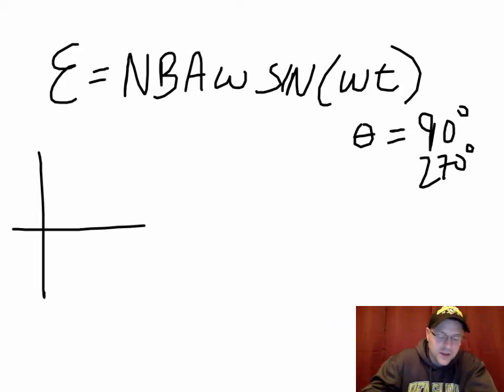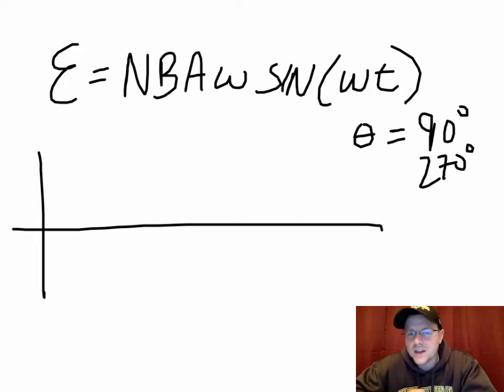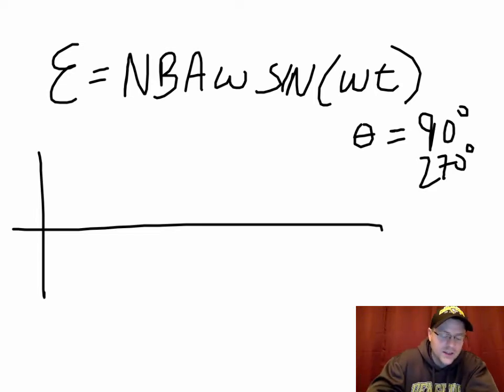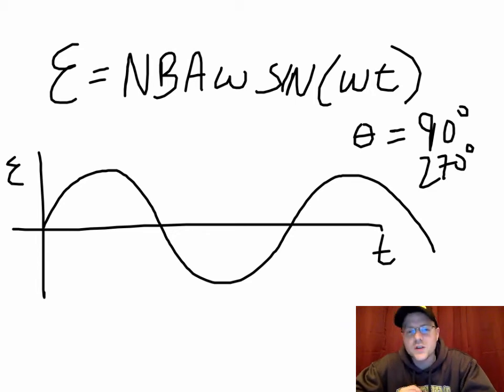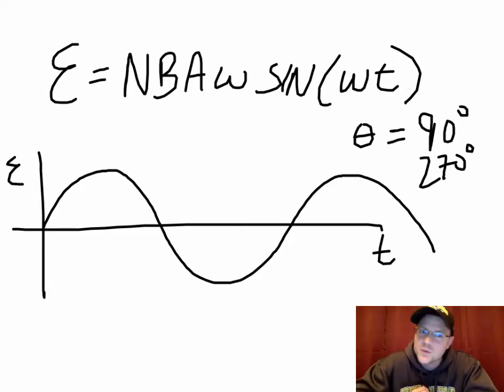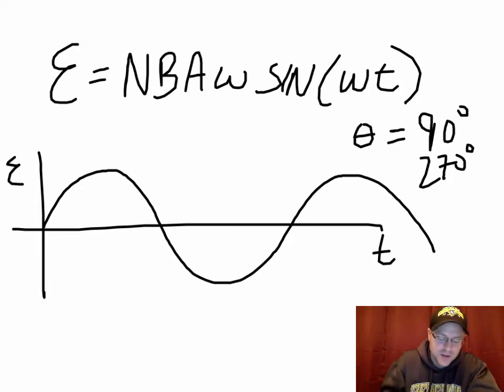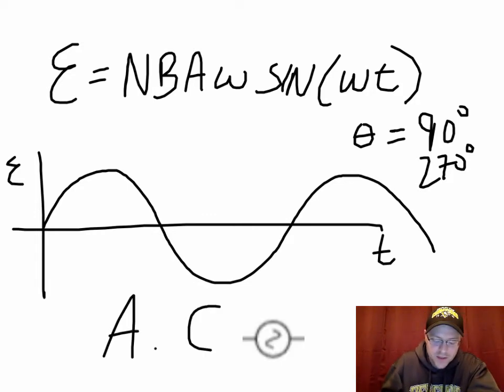When we generate electricity by spinning a magnet or spinning a coil of wire in a magnetic field, what we create is a sinusoidal voltage with time, which means we get a potential across the loop in one direction, so we get induced currents one way, and then about half of a cycle later, we get an induced voltage in the other direction, which means we have currents now in the opposite direction, and then it goes back and forth and back and forth. So what this generates are induced currents going in two directions. This creates what we call alternating current.